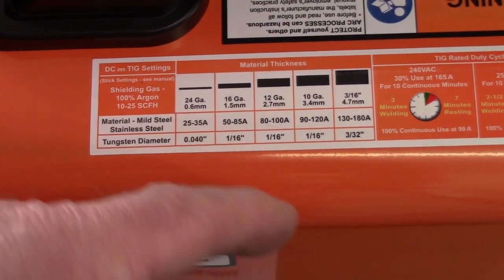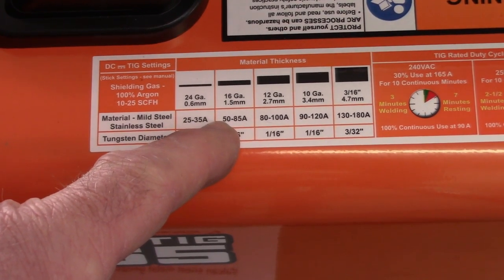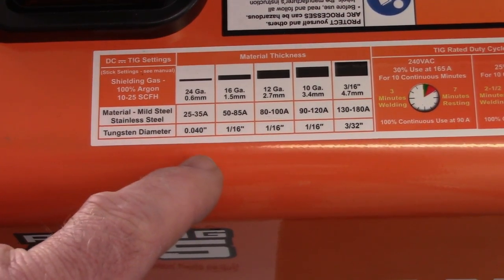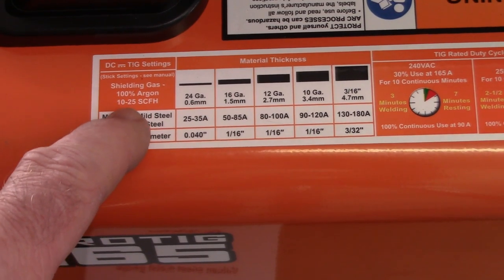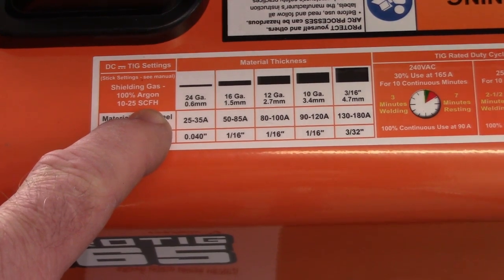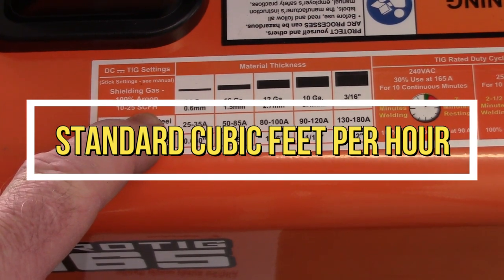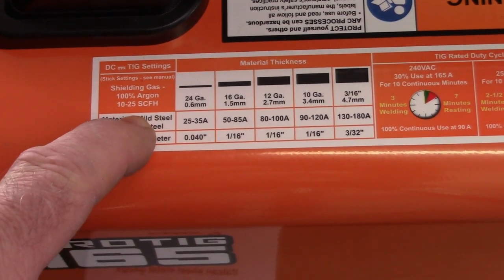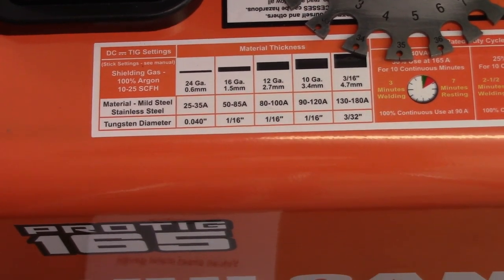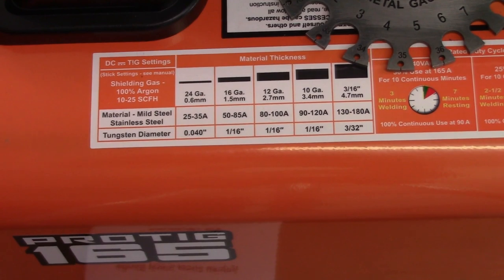I also figure the extra thickness of metal for the back panel that the quarter panel actually welds to. We're going to see how this works. I have the argon already set up as shielding gas. 100% argon, 10 to 25 SCFH, which I'm assuming is standard cubic feet per hour. I'm not sure how that reads, but I have mine set at 20, and we'll see what happens. Now, I've not welded sheet metal like this before. I've welded heavier things with TIG, but I really need to see how this welder will do, so let's give it a shot.